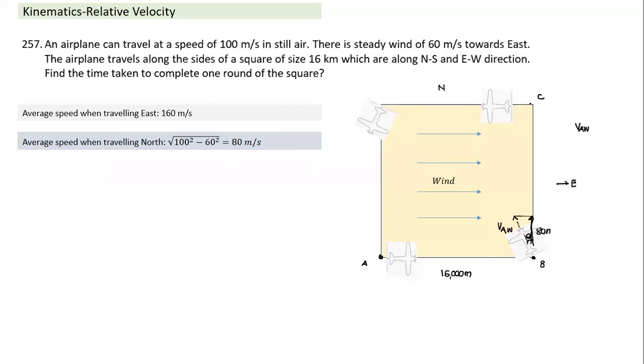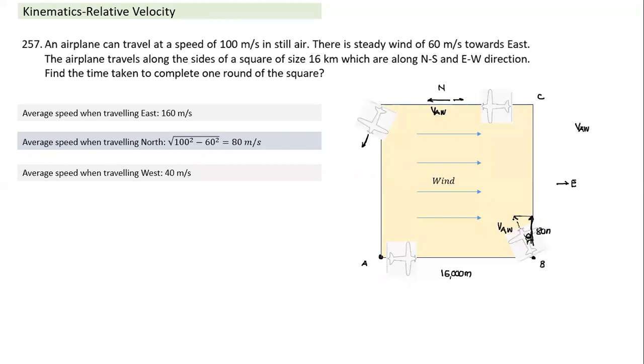When it is moving from here to here, this is the velocity at which the aeroplane is moving with reference to the wind. The wind is moving in the opposite direction. It will be the difference of the two. It will be 40. And when it has to reach here also, this is how the aeroplane has to aim. It should have this orientation. Then because of the wind, it will reach point A.